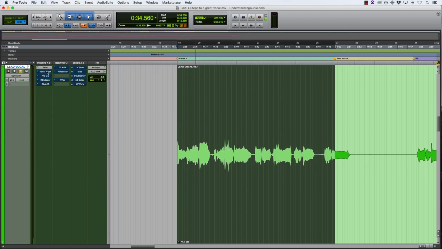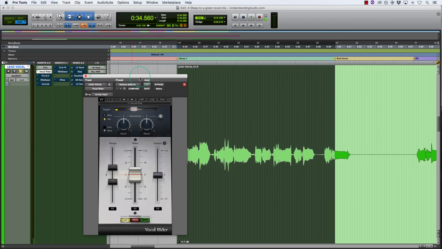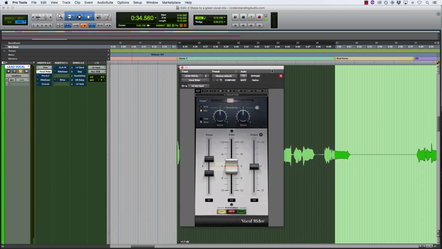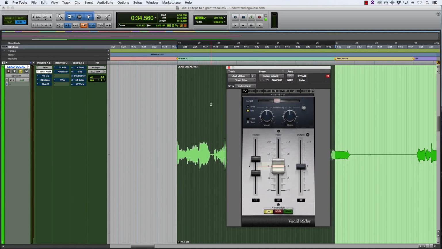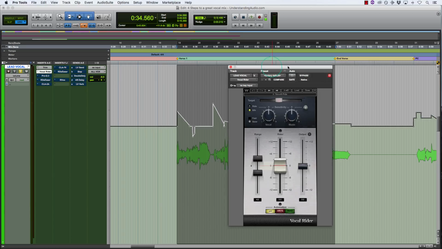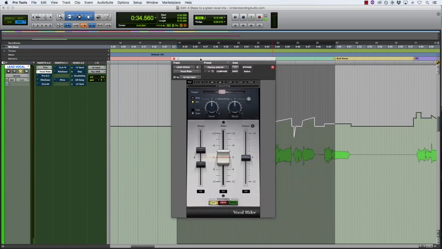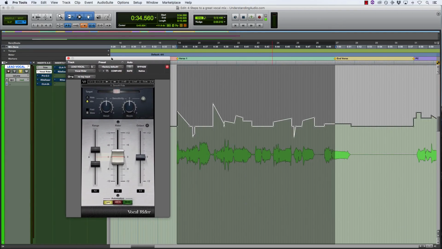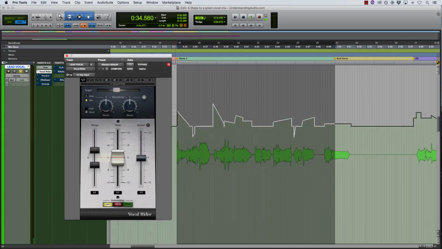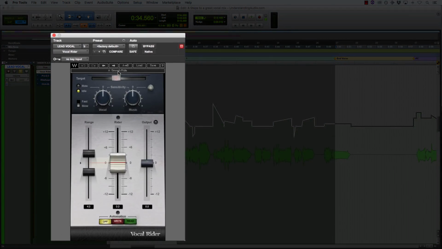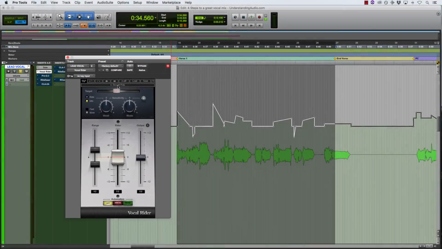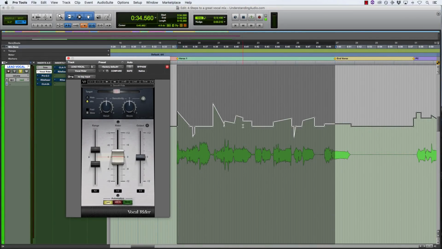Now the next plugin is an interesting one. It's Waves Vocal Rider. And this is actually used in tandem with the automation moves that I've done on the vocal. Let me move this over here to smooth it out. You can actually see that I've used the smooth ride setting on the vocal rider. Now you do not need Waves Vocal Rider. You do not need any plugin that does this. You can do everything here with automation.